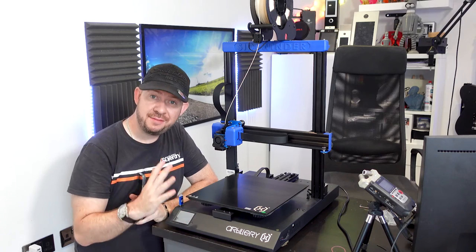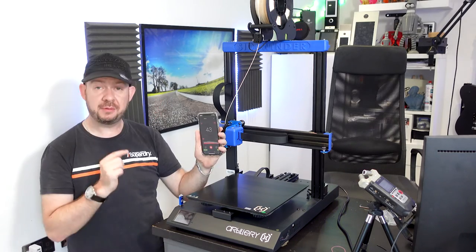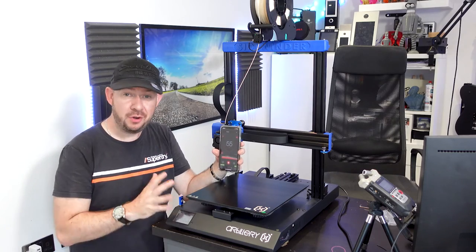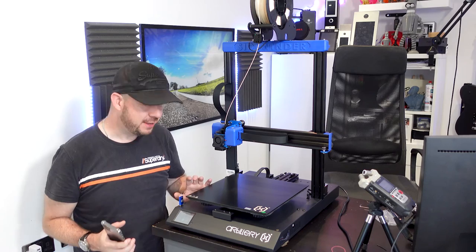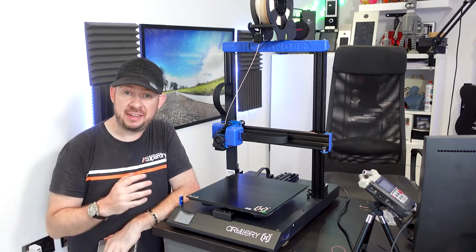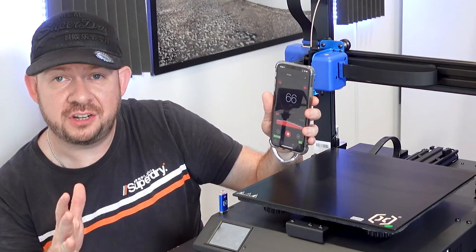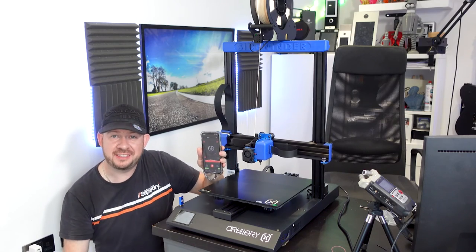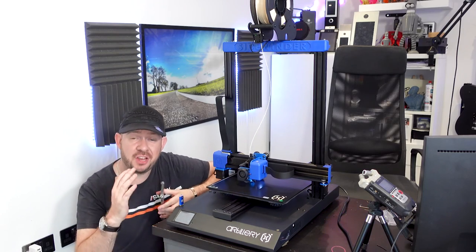In terms of noise levels it's really good. Right now I've got an ambient decibel reading of about 30. When you're not actually printing there are no fans and nothing happening — some printers have an ambient hum from fans even if you're not printing or heating, but this one doesn't. I like that fact a lot. While it's warming up we just get an 8 dB rise — absolutely nothing. A second fan has kicked in and it's now sitting at the idle of about 42. As you can hear, there's so little noise — when I talk I'm so much louder than it.